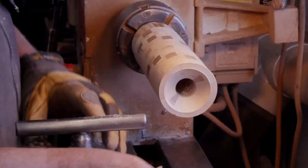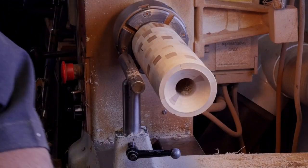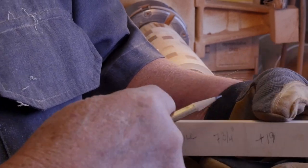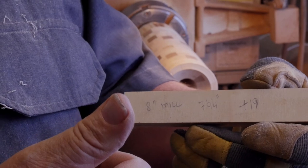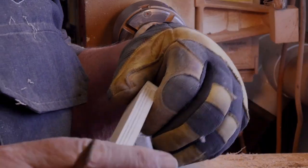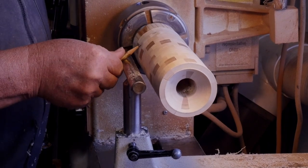So that little tool he used, the measurement to make it 8-inch, so that he knows exactly how far the machine parts work in it. Yeah, so this is for making an 8-inch mill. It's actually 7 3/4. And there we want the shaft to stick out 1/4 inch. And when we do the bottom, we're going to do 19 turns to get it to line up with the width of the mechanism. Yeah, you know, recess and everything is right. So like I said, he has this down to a science.